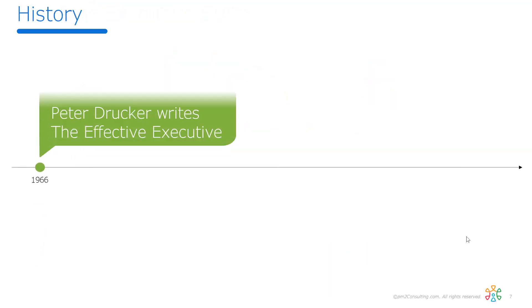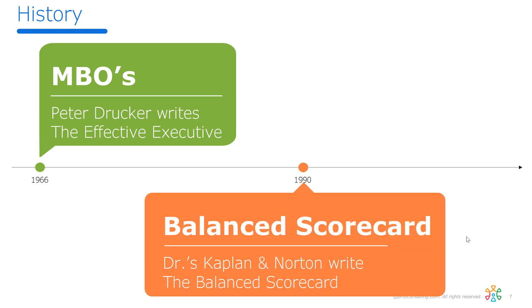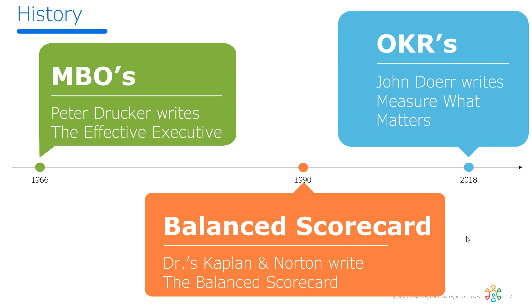The concepts have been around for a long time. Back in the 50s and 60s, Peter Drucker was talking about MBOs — Management by Objectives. The work I was involved in at Harvard in the late 80s and early 90s took that same body of knowledge and updated it, calling it the Balanced Scorecard. We've done the same thing — updated that same methodology and called it OKRs, Objectives and Key Results.